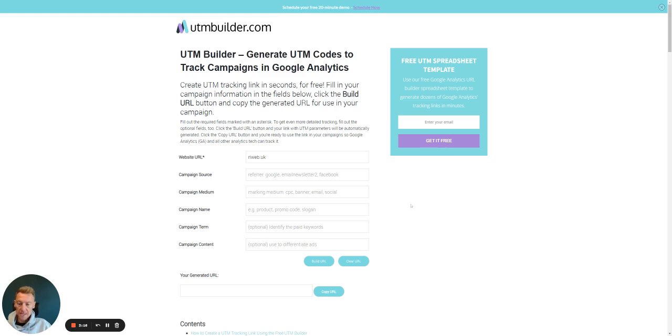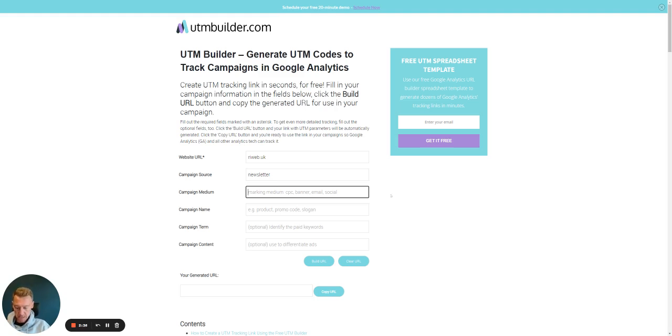Now, there are three things we have to fill out, and it's quite important that two of them are consistent. So the first one is the source. Now, as you can see on this website, they provide a few examples. I'm sticking with email here, and I'm going to specify newsletters. So this is how most of you are likely to use this. So I would just put in here newsletter. And I would use the word newsletter, spelled exactly the same way, all lowercase, every single time without fail, for any links that go into a newsletter.